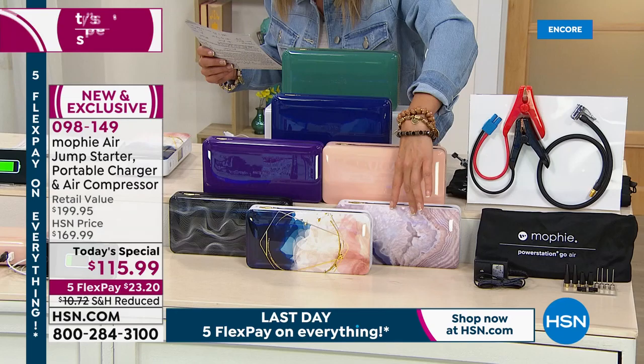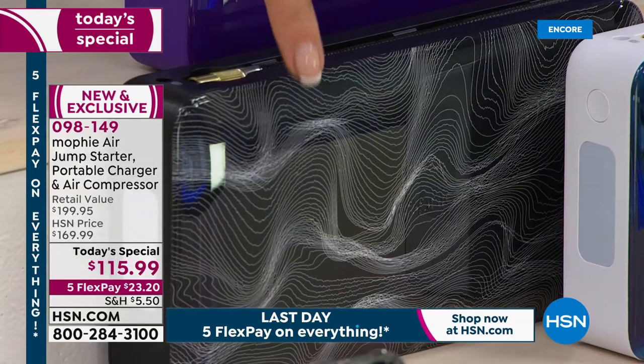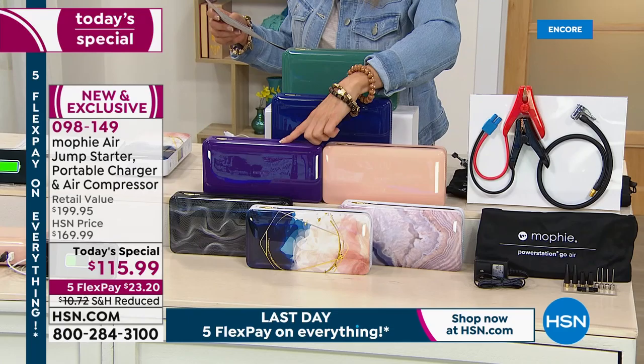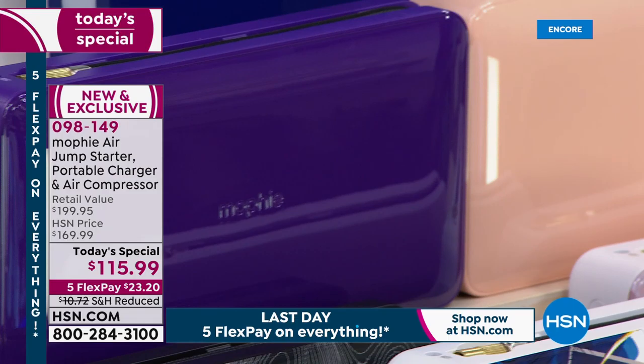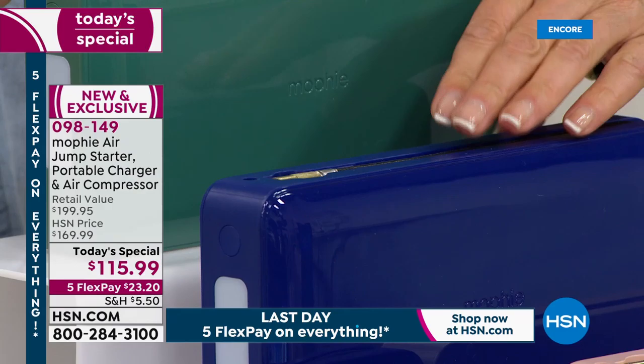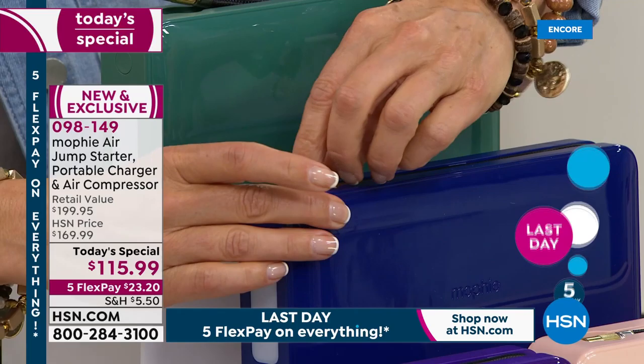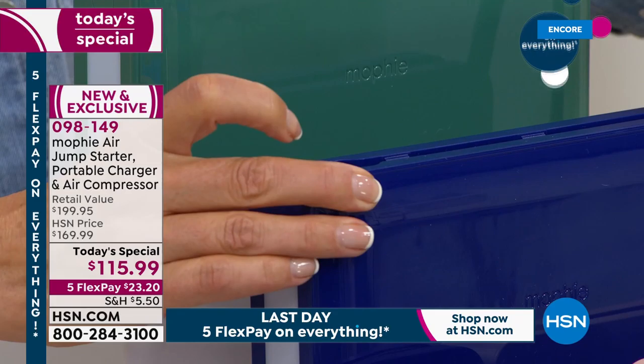Look at these beautiful colors. This one is called Geometric Multi. Over here we've got Agate - it looks like a genuine gemstone with those beautiful shades agates are famous for. The black one is called Organic Topo - it's got cool black and white wavy lines. Then we've got our solid colors: Plum, Blush which is a beautiful light pink, Navy, and Sage. Quick update: the navy is super limited, and the sage will be the next to go.